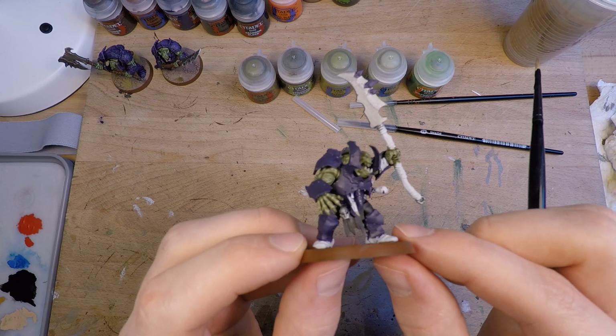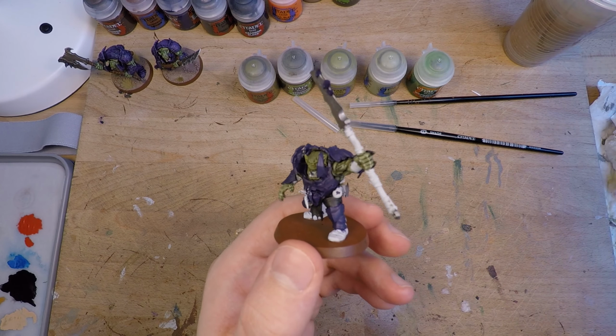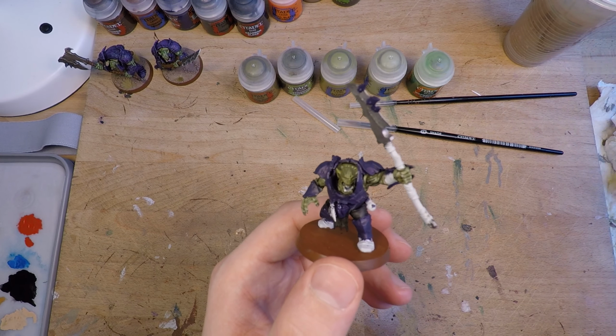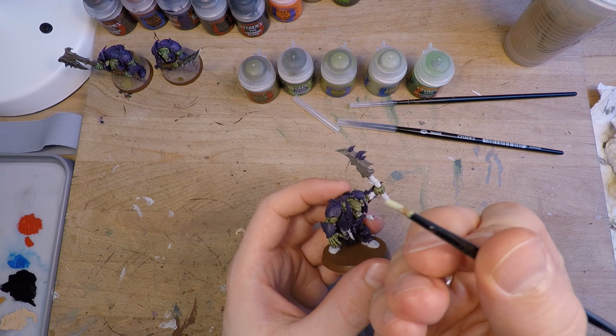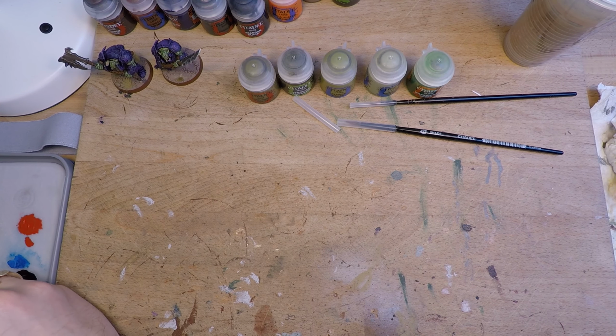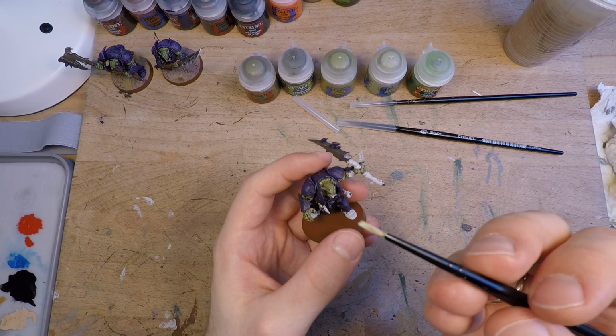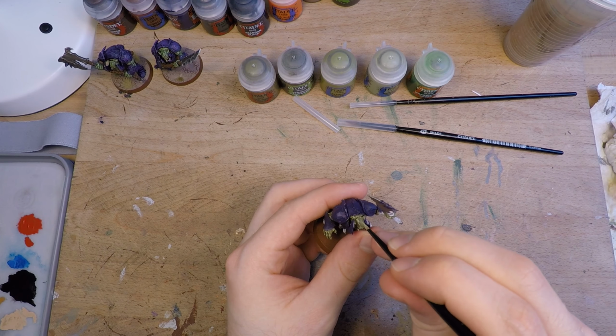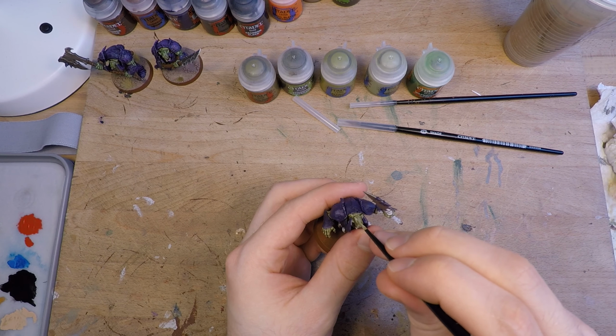I've added many more lines to this than I did my last miniatures, as I'm also personally improving in this technique. I like to make a flat brush, so just drag it along so you get a flat brush, and then going against the flat, you just drag some gentle lines.